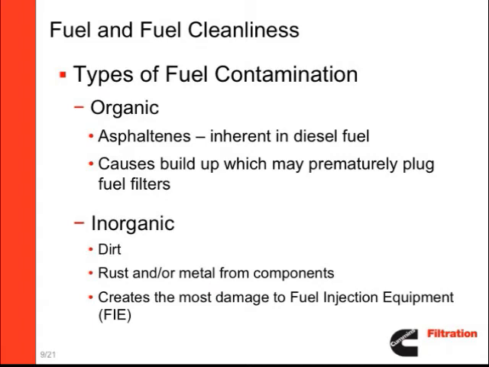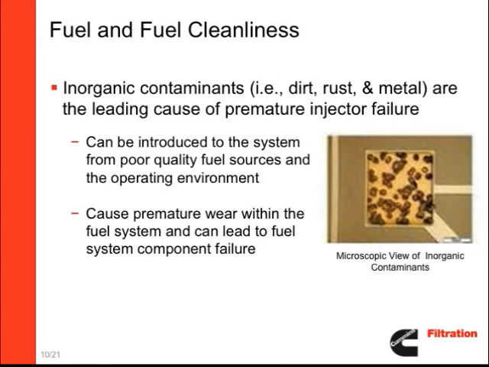There are 2 main types of fuel contamination, organic and inorganic. Asphaltenes are tar-like organic contaminants that are inherent in the crude oil used to make diesel fuel. These substances cause buildup that can prematurely plug fuel filters. Inorganic contaminants can include dirt and rust, or metal from components. These particles are the most damaging to fuel injection equipment, FIE. Inorganic contaminants like dirt, rust, and metal are the leading cause of premature injector failure.